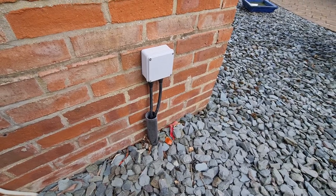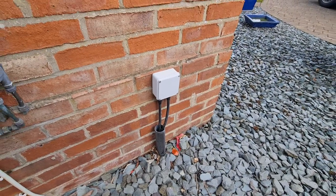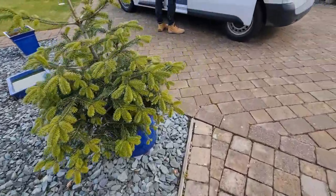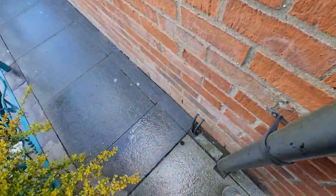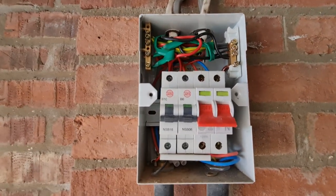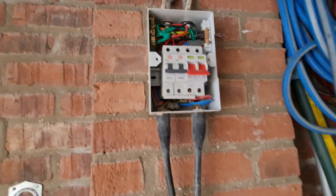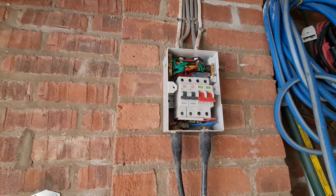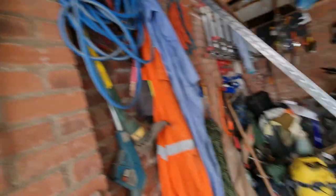This is the start of the steel wire armor — two 2.5mm three-core cables in parallel punching straight through into a consumer unit inside. We're going to split the tails in there, go to a switch fuse, and then drop out to the garage with 10mm steel wire armor. There's some ducting, and the other end pops out over here. In the garage there's a little board with a lighting circuit and a socket circuit. With the conductors in parallel we could have gone to 32 amps, but the customer wanted more capacity down here.